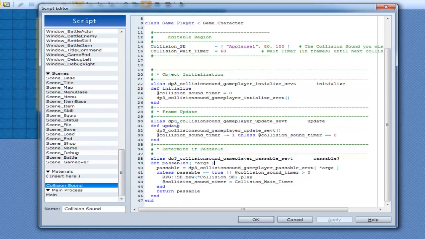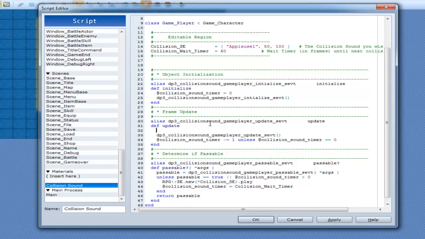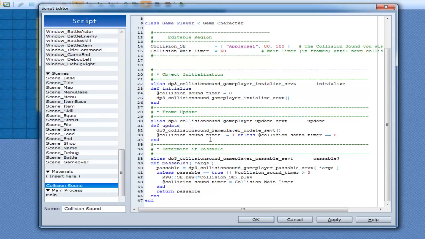Alright, and then we have the update method here. The update is a method that's called every single frame. So if I was to put a message box underscore p in here and go A, I would see this be called every single frame, and that's probably not very good for me because then I'll have to hold enter for the rest of my life to turn it off. Okay, so that's called every single frame, and a frame is a lot quicker than you can blink, so don't put a message box underscore p into it. Initialize is only called once, as we already know.